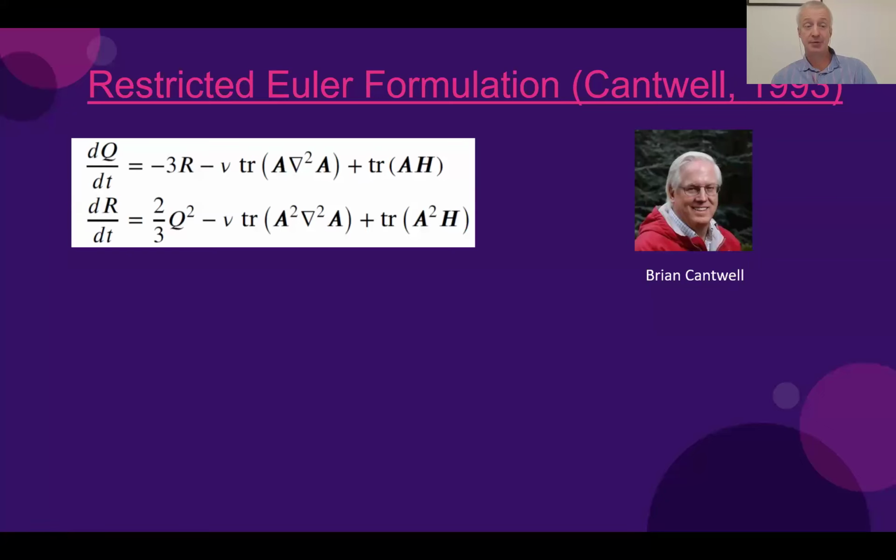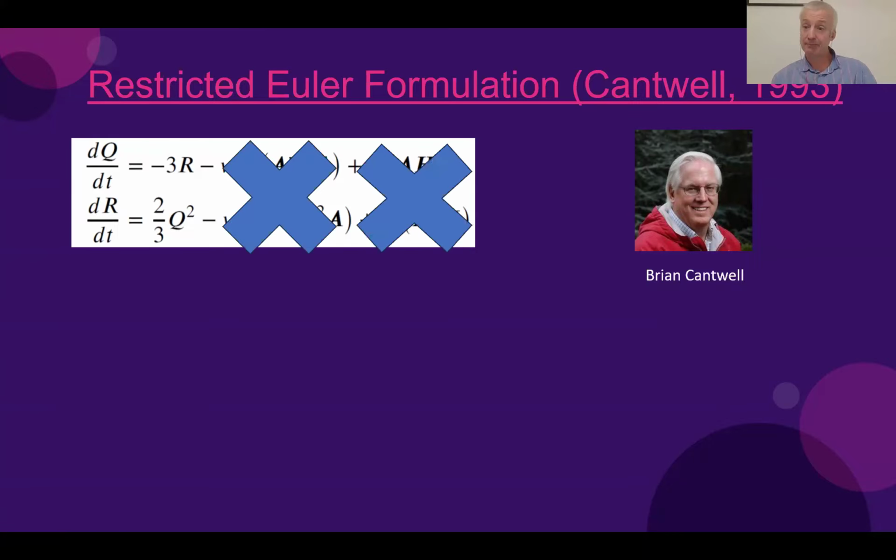He wrote down the evolution equations for the 2nd invariant Q and the 3rd invariant R. And then he said, well, okay, let's work with this as an Euler problem. So we'll kill off the viscosity term. And let's get rid of the non-local effects that are coming into this problem from the pressure Hessian. So we'll blank off the viscous terms, we'll blank out the non-local terms, and we got this really nice model of 2 coupled ODEs that give us some characteristics for turbulence.